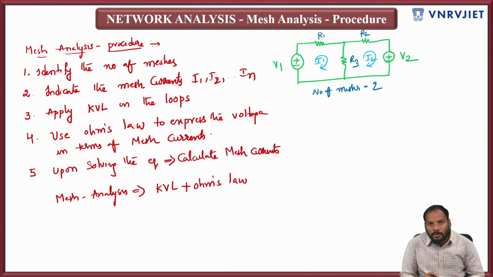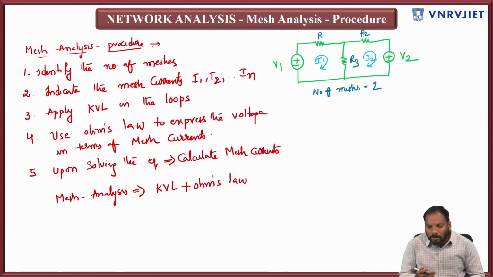It's up to you. You can take both clockwise, both anti-clockwise, or else take I1 clockwise and I2 anti-clockwise, or I1 anti-clockwise and I2 clockwise. Anything you can fix, but once you fix the direction of I1 and I2, then throughout the problem you should not change the direction of I1 and I2.